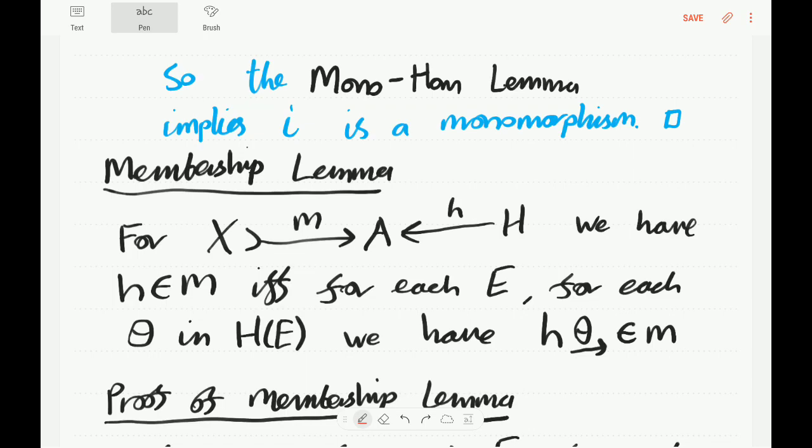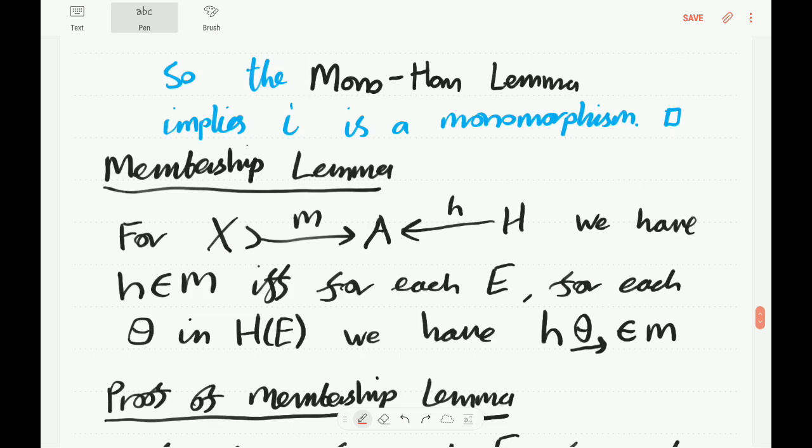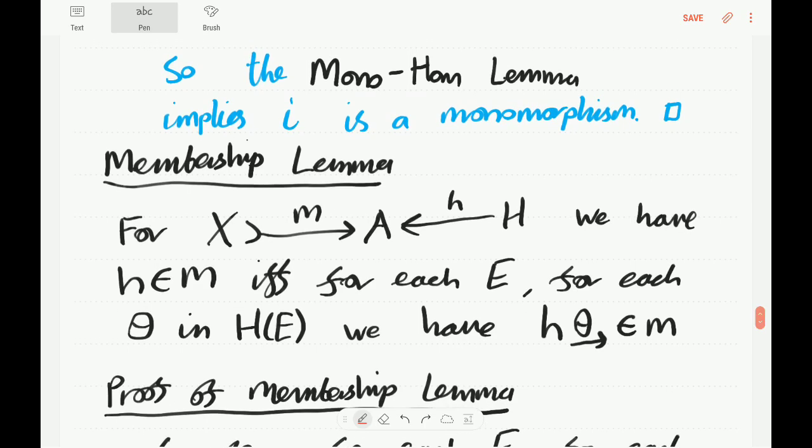And then what this really means is that the important thing that defines this subobject M is which E-type elements it has for every E, or if you like, which arrows from the Hom functor are in it. And essentially this membership lemma goes further.